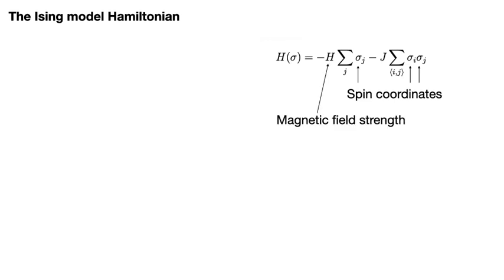H is the magnetic field strength. We normally give H in units of J, the coupling constant. Doing this then allows us to set J equal to 1. Notice that all the spins in the system interact with the magnetic field. This first sum thus runs over all of the spins. In fact, this first sum is equal to the magnetisation, the sum of the spins.